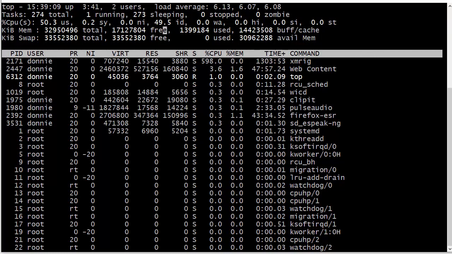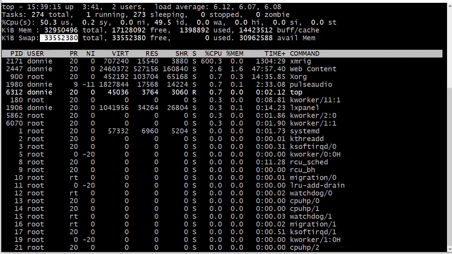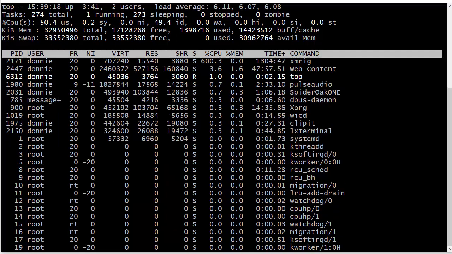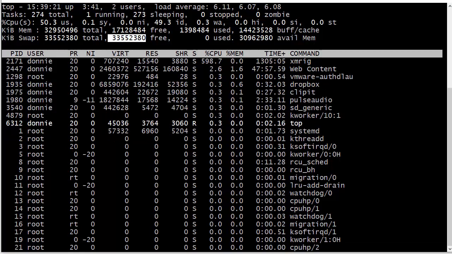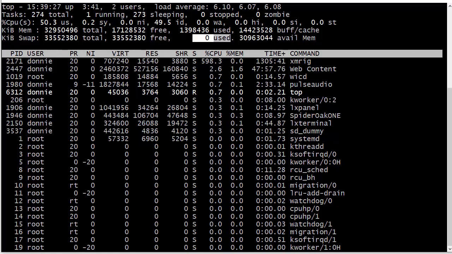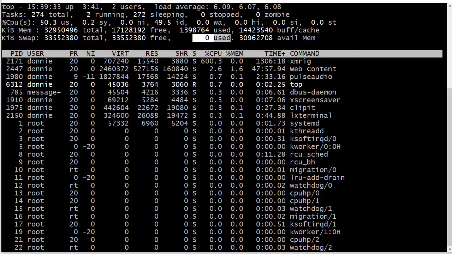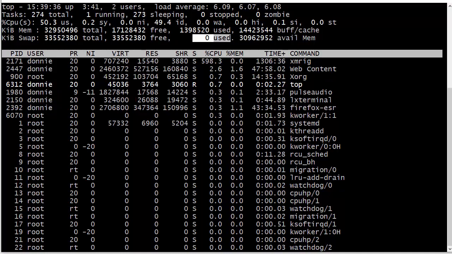And then we have the swap memory, and it looks like we have 32 gig or so of swap memory, and it's all free. I'm not using any swap memory, so it's all available. Down here, we have our processes, and we're seeing pretty much the same information that we saw with the PS command.